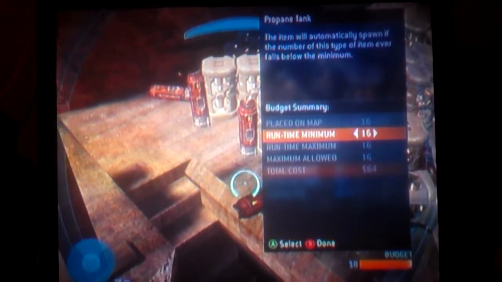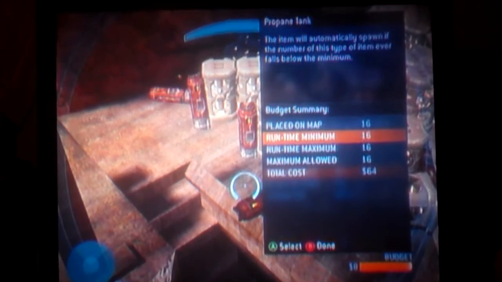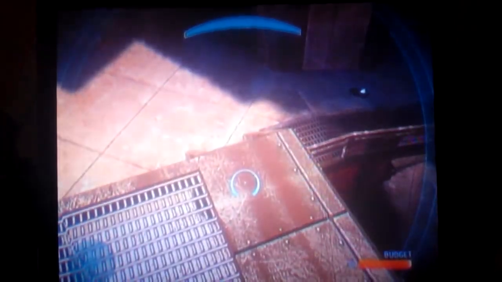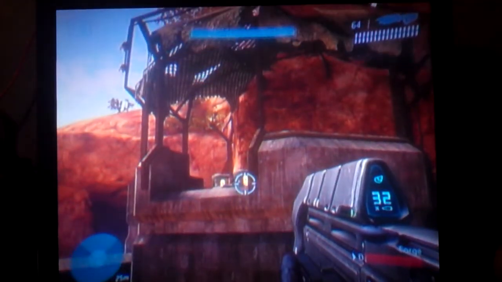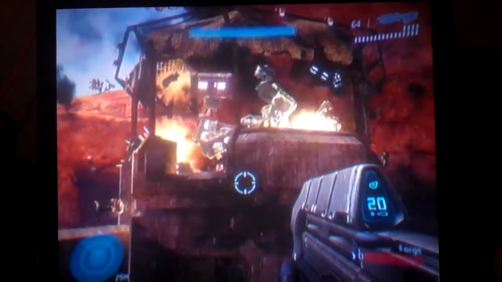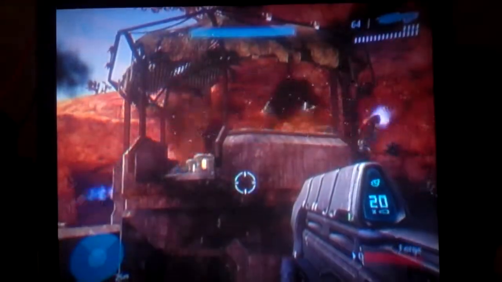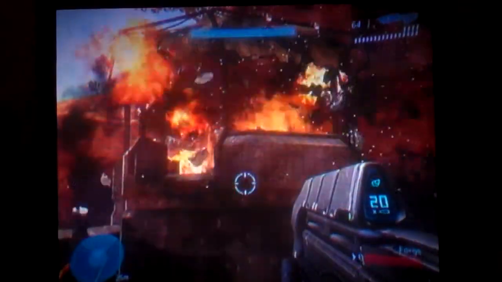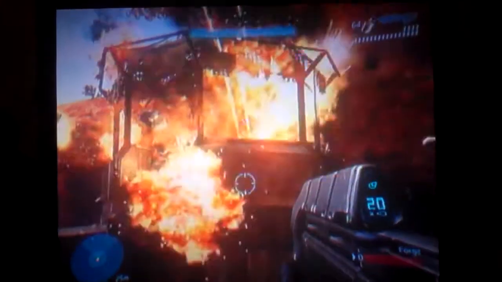Oh, wait, no. Wait, hold on. Alright, so then you hit A, obviously. Back. Alright, and now you're ready to create the never-ending explosion. Let's test it. You change back into human mode. You shoot one of them. And it never ends. It is truly a never-ending explosion. It doesn't end until you end the game.